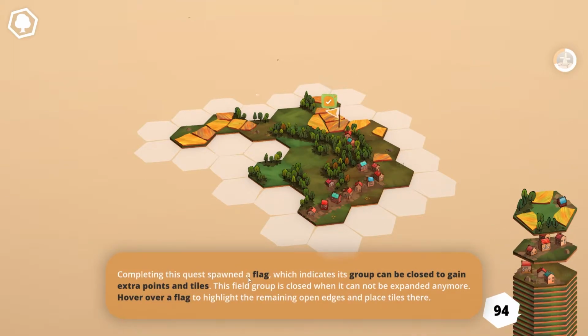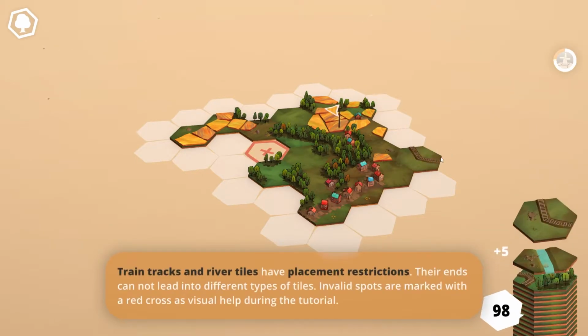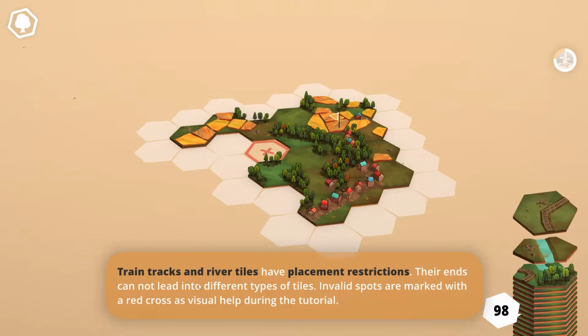Okay. Completing this quest spawned a flag, ooh, which indicates its group can be closed to gain extra points and tiles. This field group is closed when it cannot be expanded anymore. Hover over a flag to highlight the remaining open edges and place the tiles there. Okay, so this will close it off. May as well put a house next to it. We get an extra plus 5 tiles.